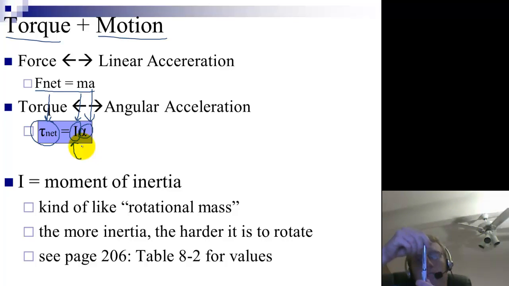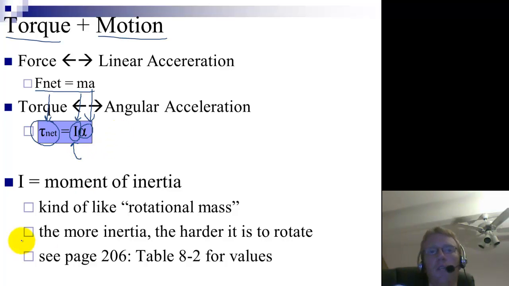Think about having this pen. I hope it shows up in the video. If I rotate it this way, it's pretty easy to rotate this way really rapidly, because the particles don't have to travel very far. They're just going around in little circles, so it's easy to get them moving. Spin, spin, spin. But if I try to rotate the pen this way, the particles on the end, as they go around, they're going a long ways. So it's going to be a lot harder to get them going because they're going to have to travel a lot farther distance, which means either they have to go faster or my rotation is going to be a lot slower. So it's harder to get something rotating if the mass is far away from the center pivot point. On axis this way, it's easy to get it rotating if the mass is close to the axis of rotation.